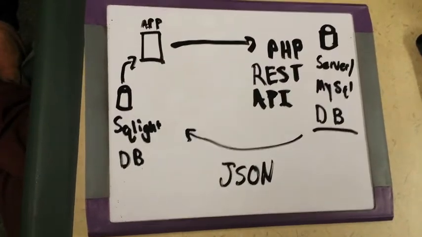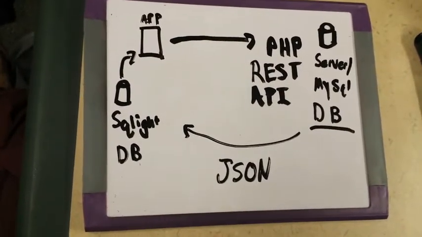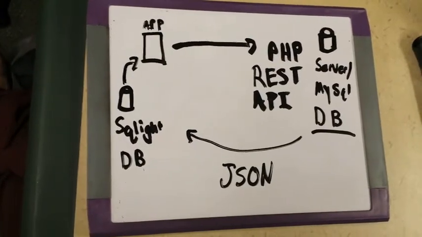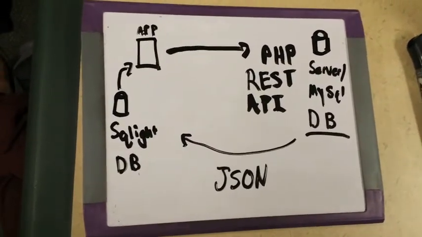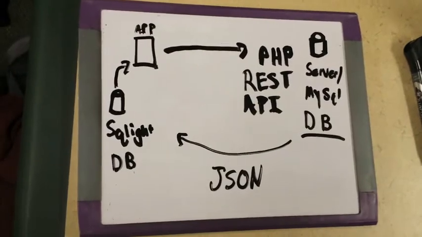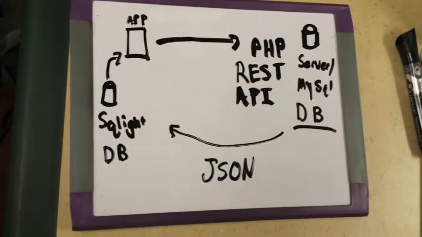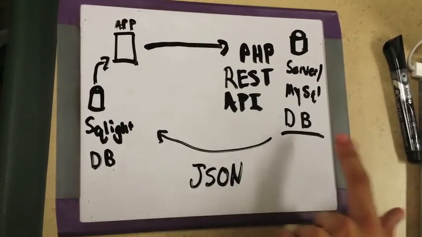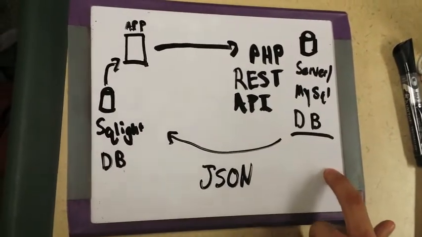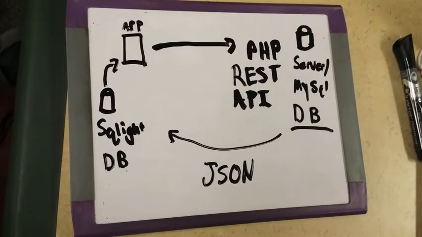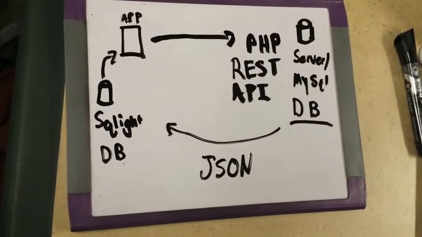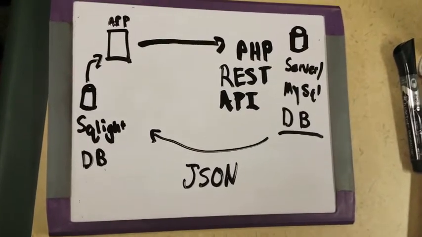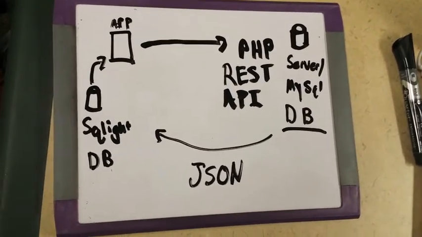So what's the back end behind our app? Our app uses a PHP REST API, which after several hours of research, we found is what most apps today use. What a PHP REST API does is the app sends a request, and the PHP REST API sends back anything from the database that it retrieves in the JSON format. JSON is pretty much just a fancy way of putting data into a nice lightweight format so that it's easy to transfer and easily encryptable.